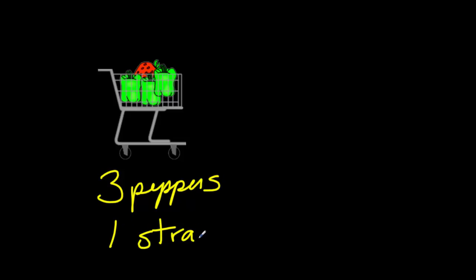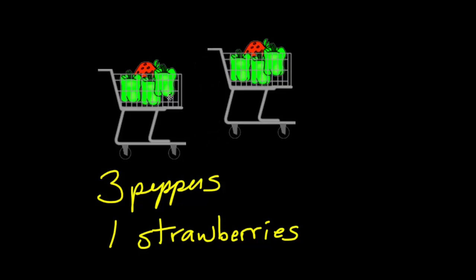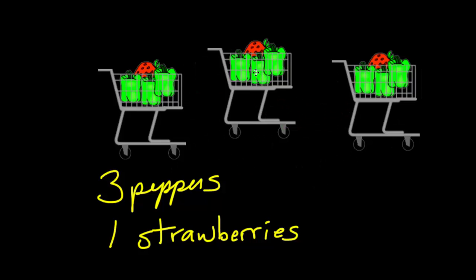Okay, here we have a grocery cart with 3 peppers and a strawberry in it. So if I were to write that down, I would say that we have 3 peppers and 1 strawberry. Now never mind the fact that they are ridiculously oversized. Now, what would happen if I were to, say, clone this, and suddenly I had 3 of these? How would I figure out how many of these grocery carts I had and how many of the groceries inside of them do I have?